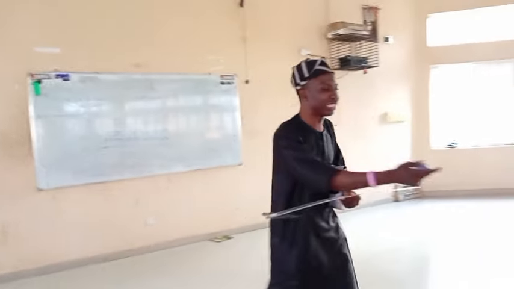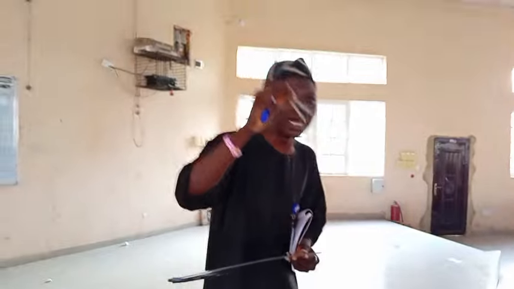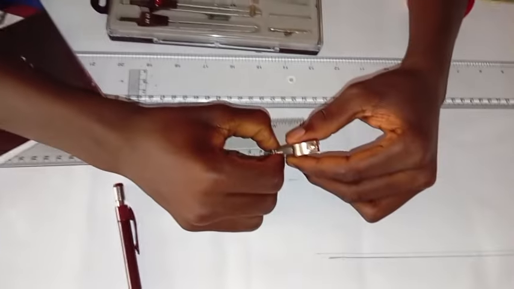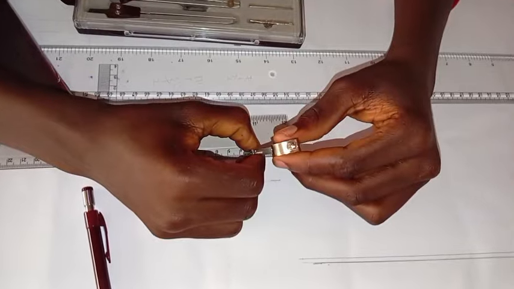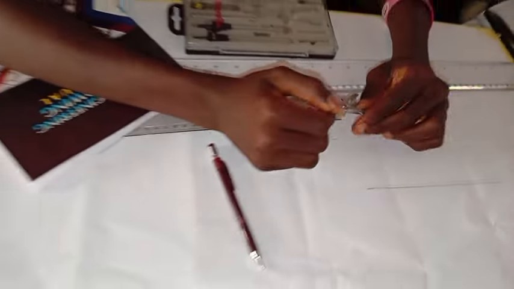This is what I mean. Please give me a compass. Now, you measured 70 millimeters, right? Now put your compass on your ruler and measure any value more than 35 millimeters. Me now, I want to use 40 millimeters. So, you are using what? 40, abi? Yes, sir.